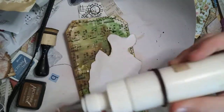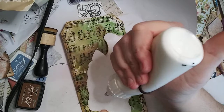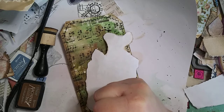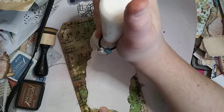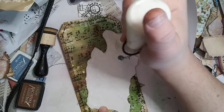I just kind of like that on there, and I may add more later, but for now, look, I may add a label and a word. But, oh my goodness, there's air coming out. Why can't I have glue coming out? Don't make me do this. It's hard to open and get back on. There we go. I know, half of our craft videos are just people trying to get their glue to work.